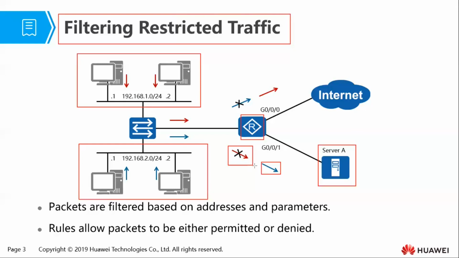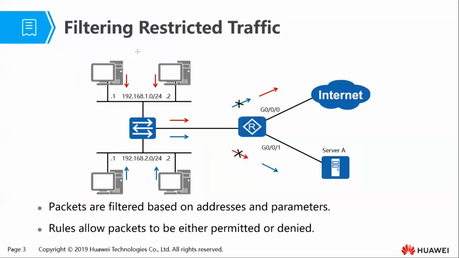You configure an ACL. On the other hand, you want students to be able to do their research on the internet, but you don't want the finance department guys on Facebook and YouTube when they're supposed to be working. So that's the very first thing that ACLs can help us do, to filter restricted traffic.